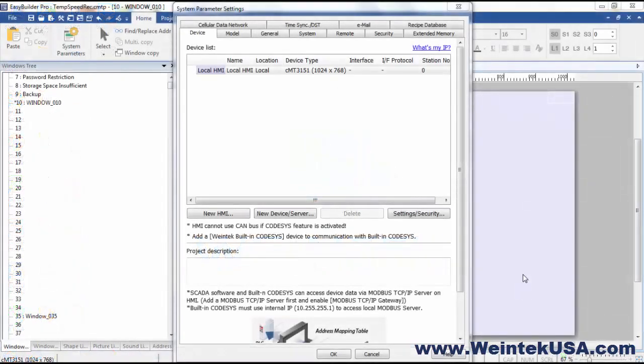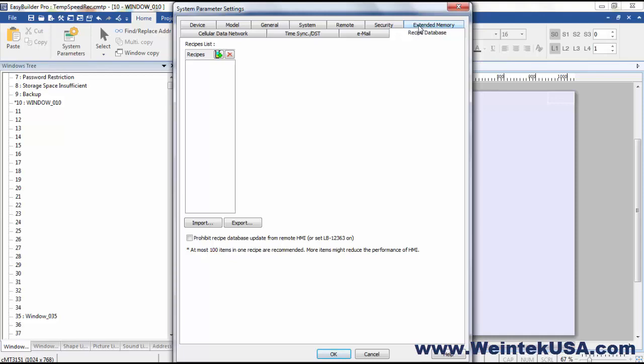First place we want to start is in the system parameter dialog and under the recipe database tab. And we want to add a new recipe database, and I'm going to call this one settings.